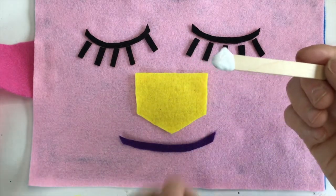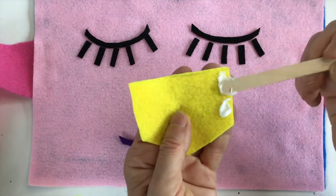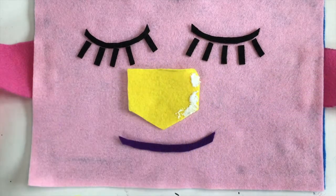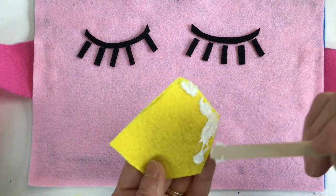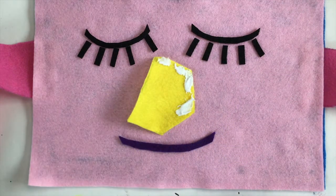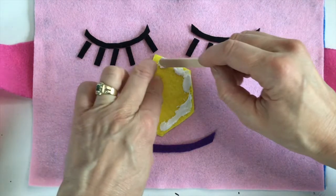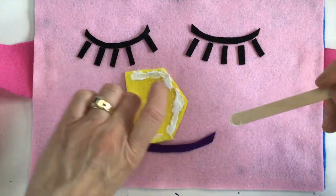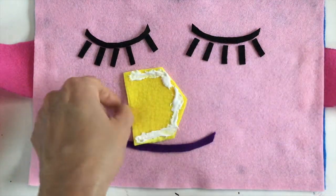Nobody wants that. Okay. When you do your pocket, you want to only put glue on the edges like this. Because you don't want the top of the pocket to be closed. You're definitely going to want that to be open. So I'm just doing little blobs of glue along the edges so that the pocket stays closed on the sides and bottom, but not along the top. It's a little gooey, but this is a nice strong glue, and that's why I like to use it.